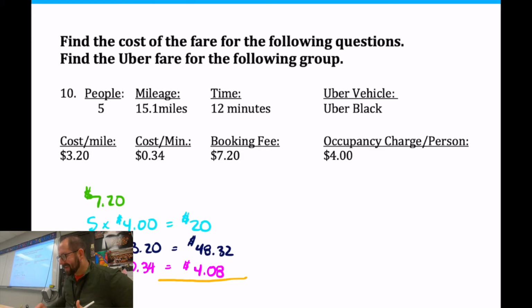Yeah, that's awesome. All right, so adding these all up, the booking fee, the cost per person, cost per mile, cost per minute, you are charged $79.60 for this Uber. Now, that might seem like a super crazy expensive cab ride. You have 5 people you're splitting that with. Have them Venmo you. If you divided that price amongst the 5 people in the vehicle, they paid $15 for a ride. That's pretty cheap for a taxi ride. If you're getting to a concert and back to your house and you don't have to drive anywhere, it might be worth it to you. And remember, on an Uber, you get your first ride free.